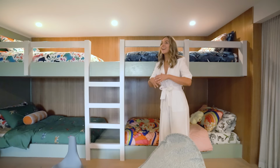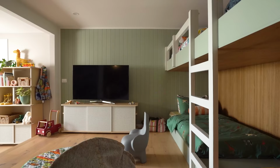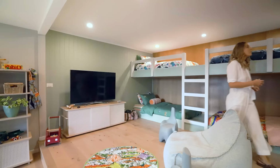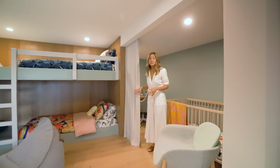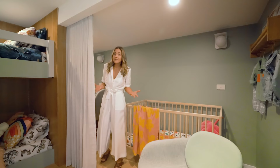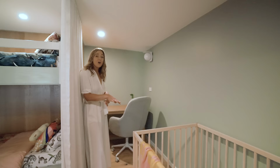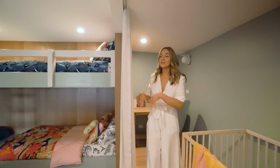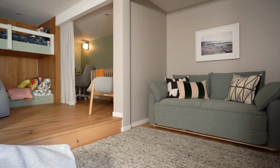And to be honest with you, this room was all about maximizing and creating zones. So we've obviously got our sleeping quarters here. We've got a TV unit here and also a sort of a casual living space with play mat for toys. But over here, because this was an old pokey space, this actually used to be a garage. So we're dealing with some pretty low ceiling heights in this space. So I thought I'm going to embrace the pokiness of it and create a smaller area. So we've actually put in a desk. We've also put in a cot. So this is both a study, but also a nursery as well. And for the nursery, it's very handy having this curtain. So you can pull that back to have a slightly darker space.